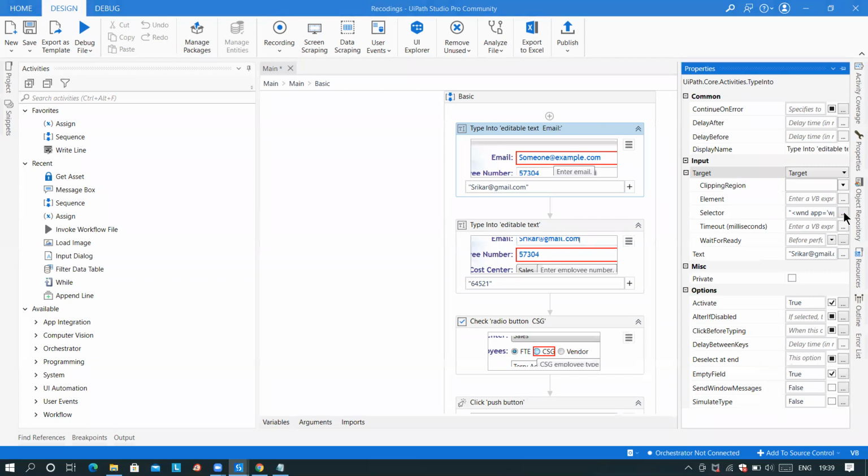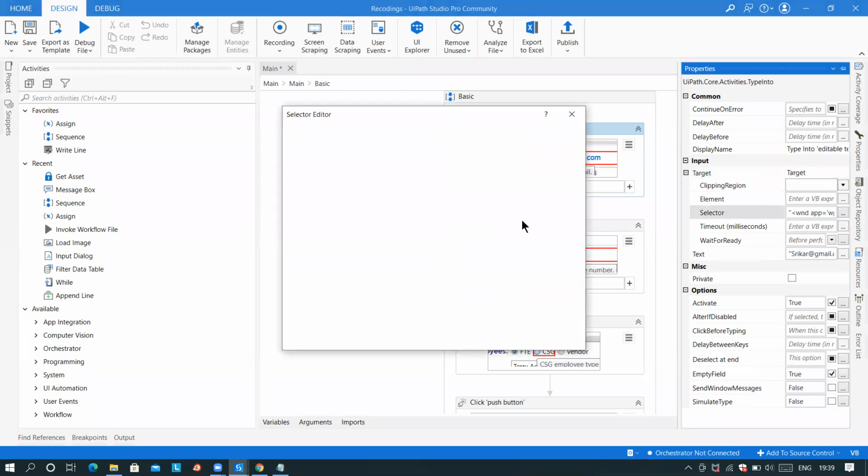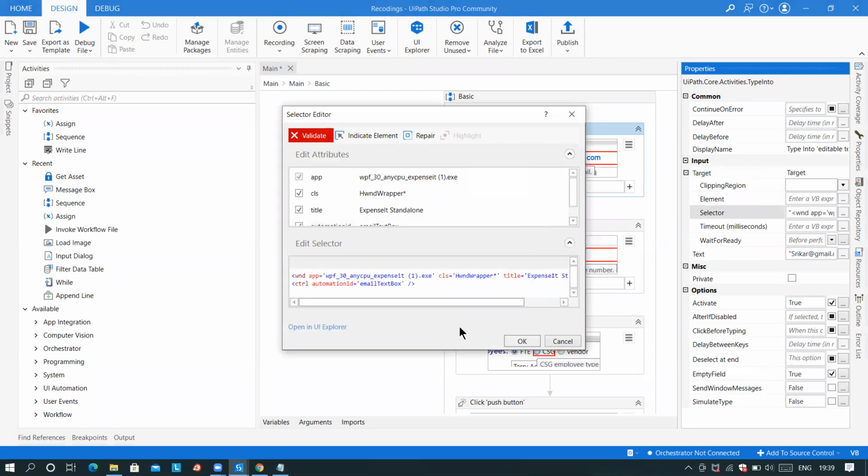Basically, what exactly is a selector? A selector is an XML code. It contains attributes, and attributes contain values. So here the attributes are app, class, title, and automation ID, for the email text box.